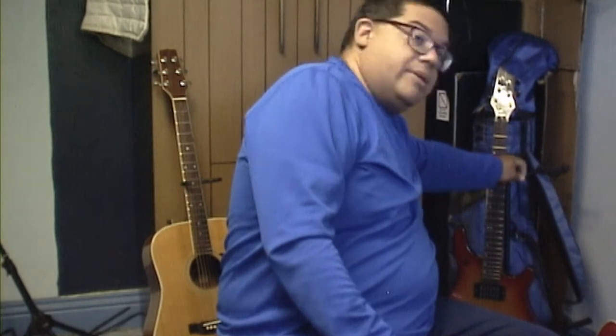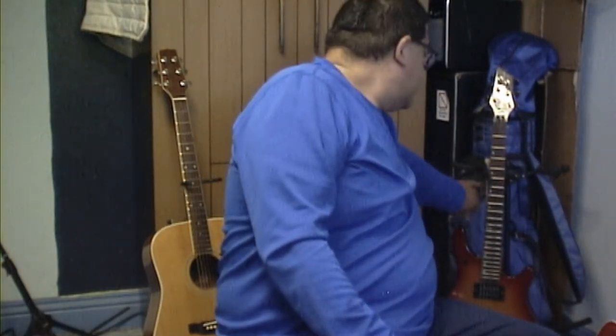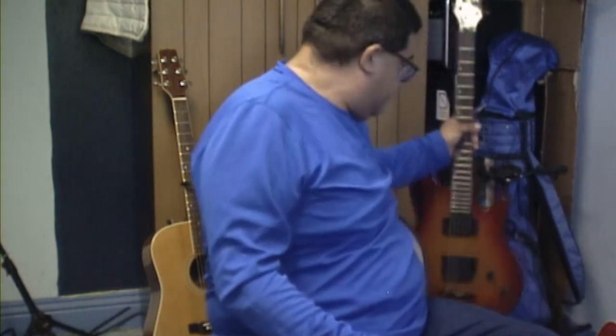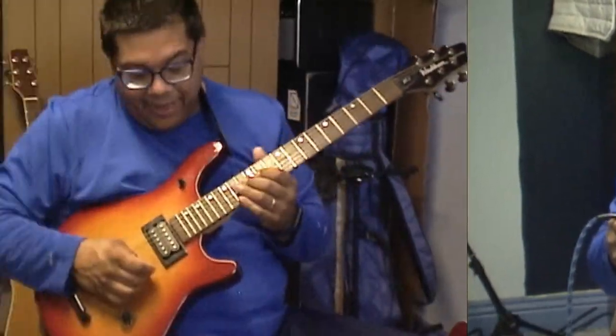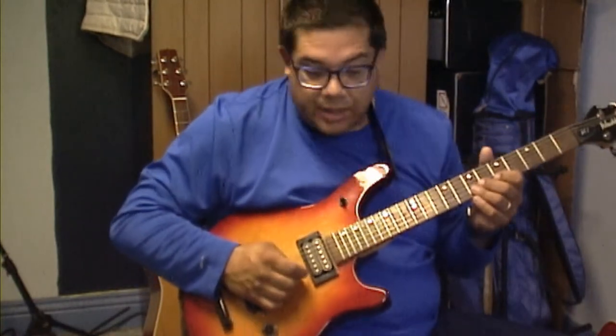Little guy here. This is my, what you call my shop guitar. Your new settings at noon. Got some echo in there, a little reverb.